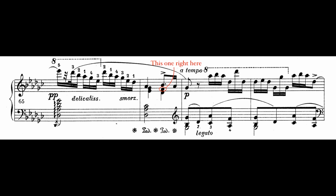The Black Key Etude, though, is maybe even a more basic kind of piano technique, and this is accommodating your hands to the black keys. This etude, indeed, in the right hand is made up almost entirely of black keys. There's only one white key note in the entire piece in the right hand, and it's in a place which is not even figuration, it's just a chord towards the end. But otherwise, every single note is in fact on the black keys, which is what gives it a faintly pentatonic kind of sound to it.